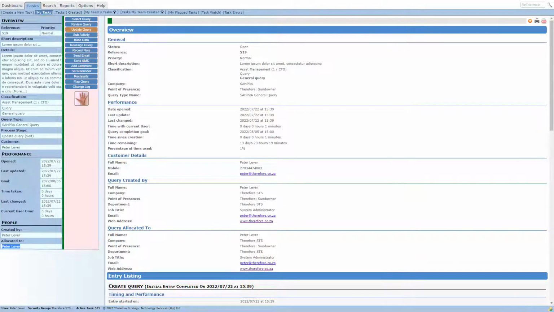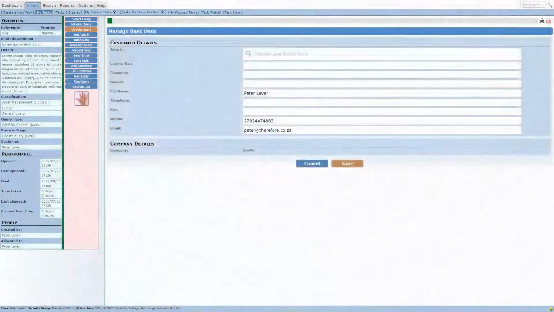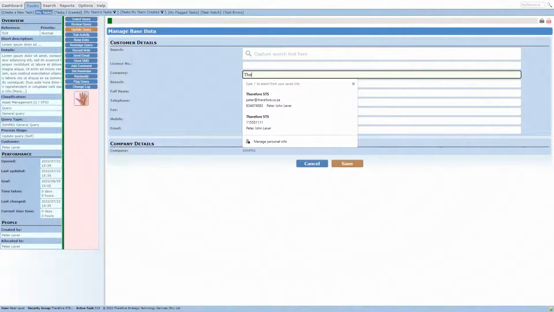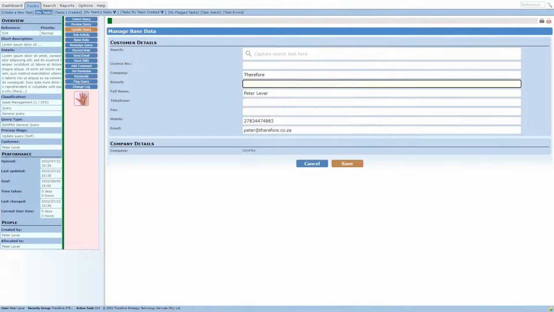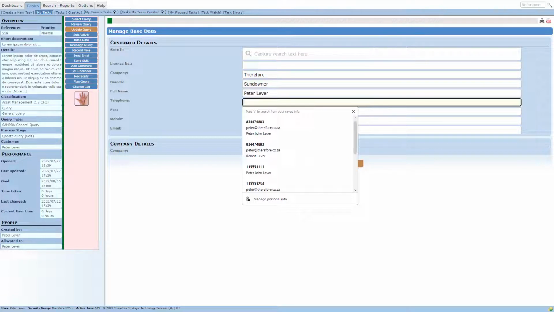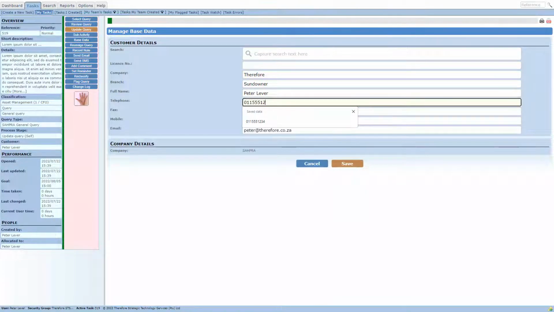If I wish to update my customer's details, I click the base data button, and that would then allow me to update customer details. So I'm putting in the name of the company and the name of the branch, and perhaps a telephone number. I click save, and the system has now updated the contact with the customer details on record.